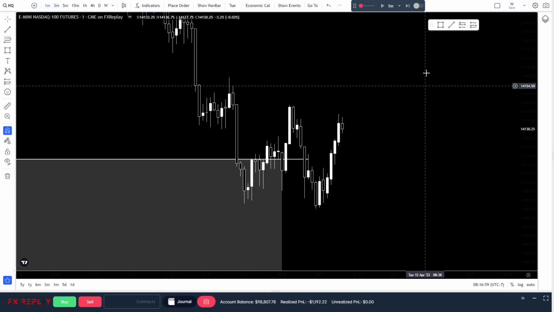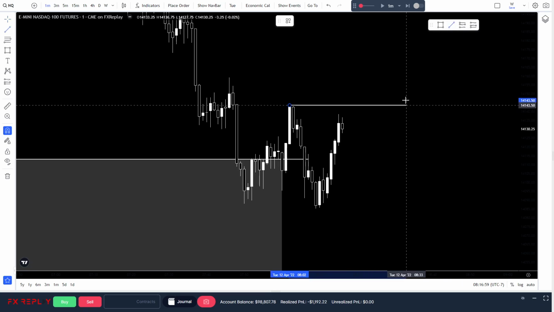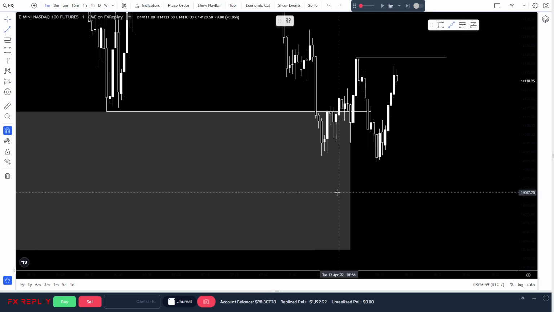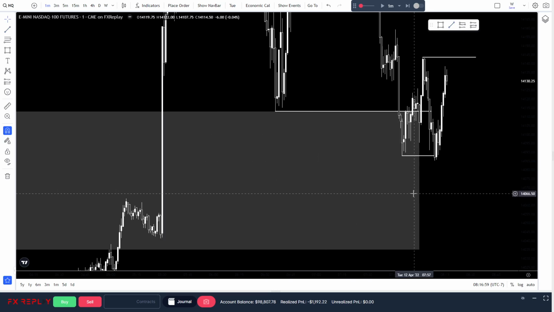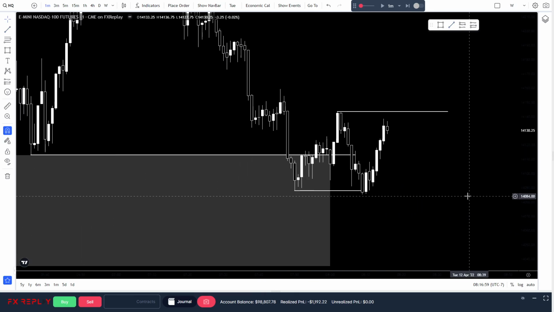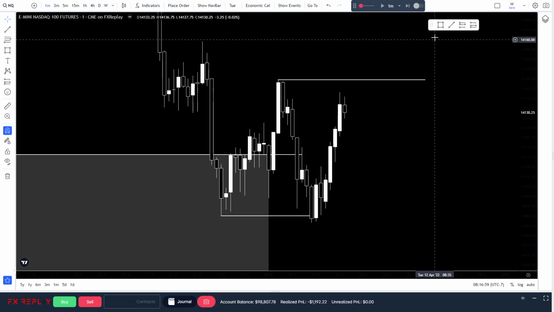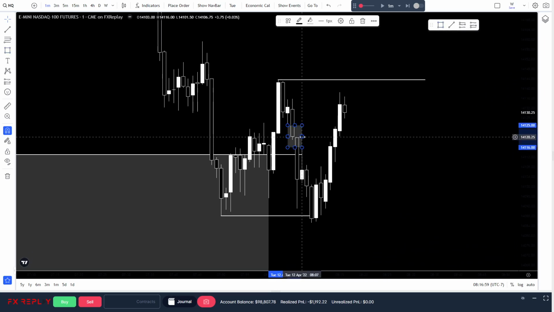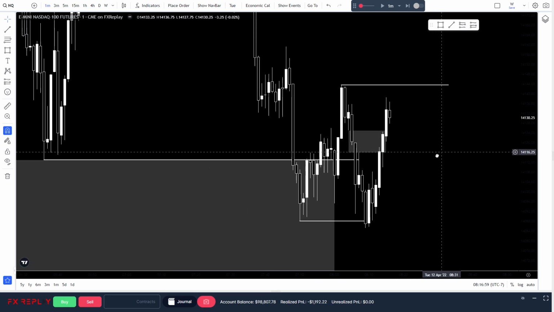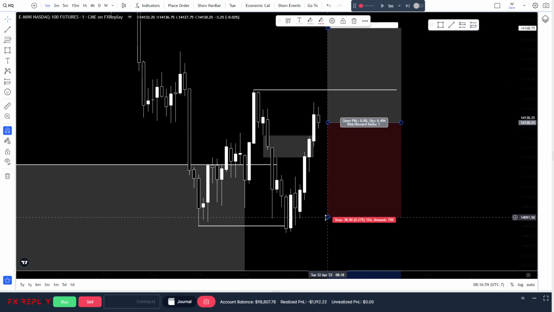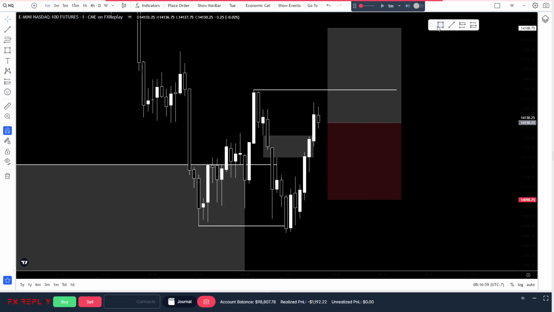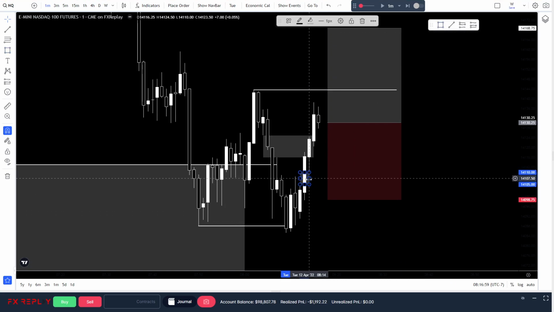So you know what? I'm going to take the re-entry here, just because I really like this reaction to this low. We swept this with little displacement. Still delivering from all this. Still have the bias in check. And we inverse these too. So I will take the re-entry here. The stop will be a close below this inception gap.